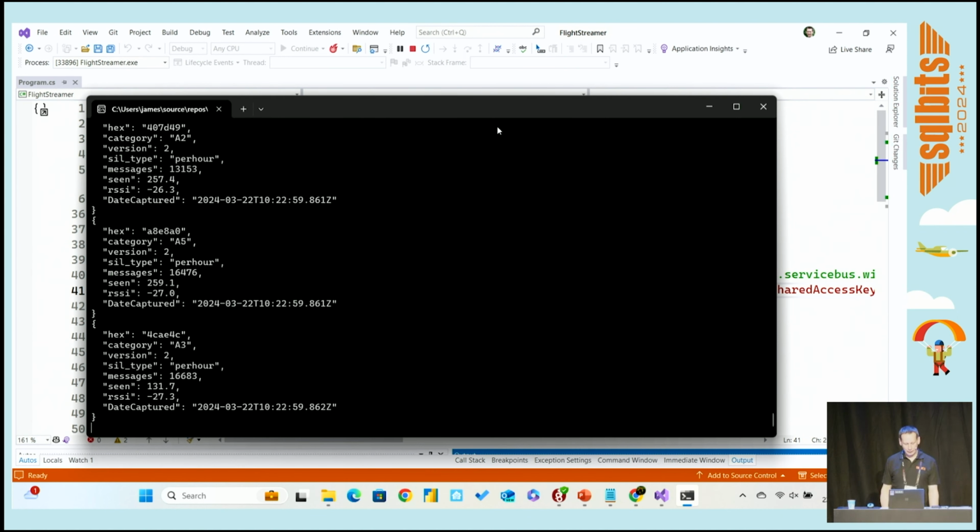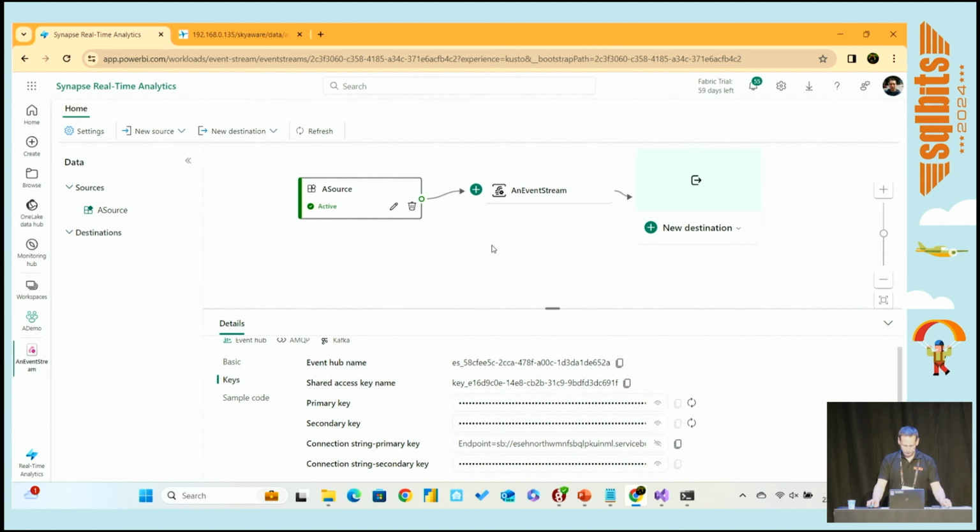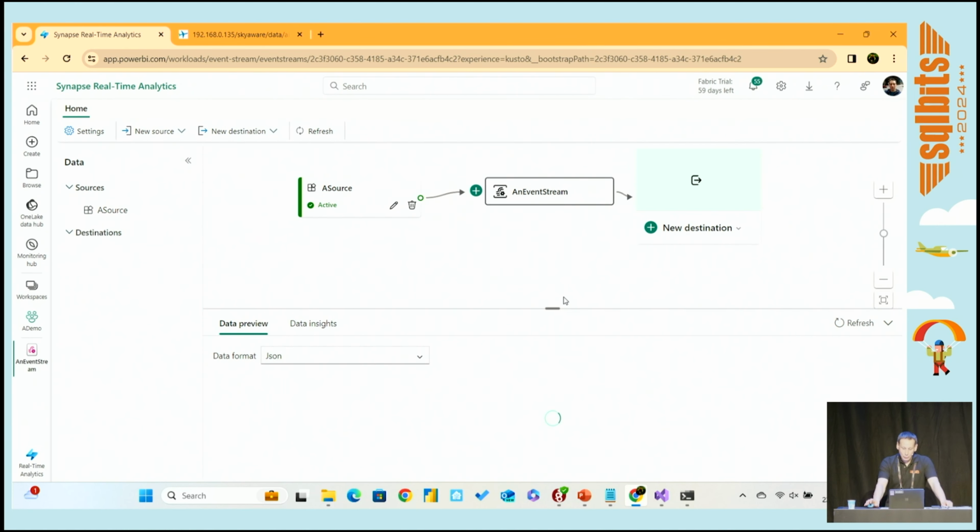So let's go back to Eventstream. And hopefully, sometimes it takes a few moments, if I click on this, we should get a little preview of the data as it's now appearing inside of our Fabric environment. There we go.